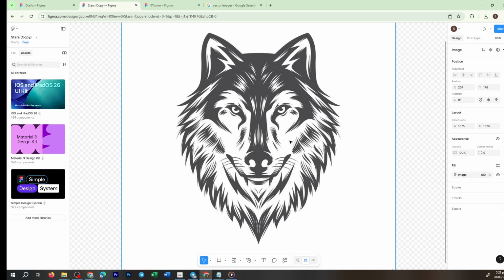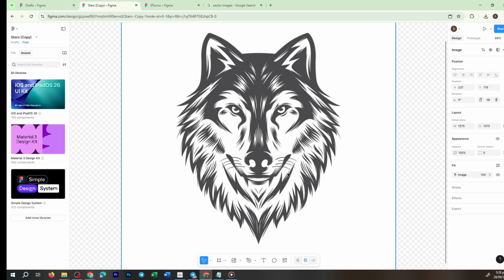Now let's focus on the image you've chosen for this task. As you can see on my screen, I have an image ready that I want to transform into a neat, scalable vector. Vectorizing will not only give your image a clean and polished look, but also allow it to be enlarged or reduced without losing any detail or clarity.